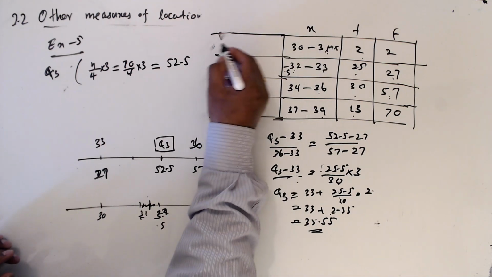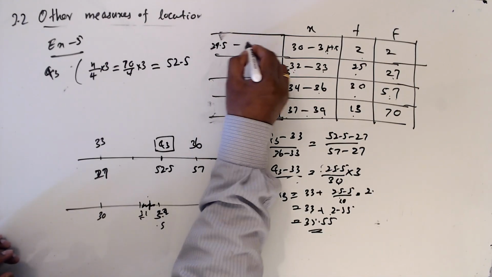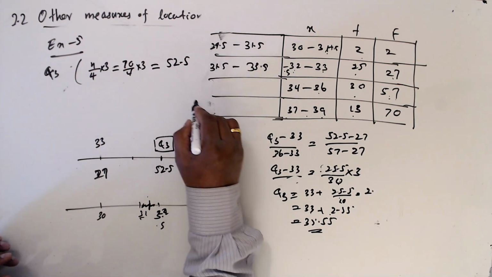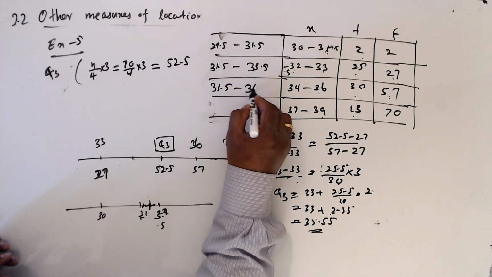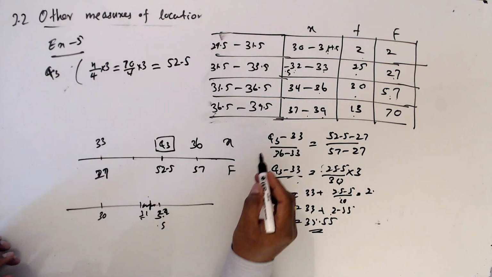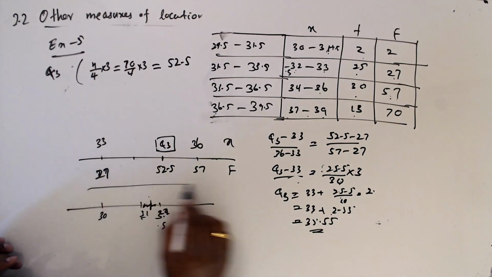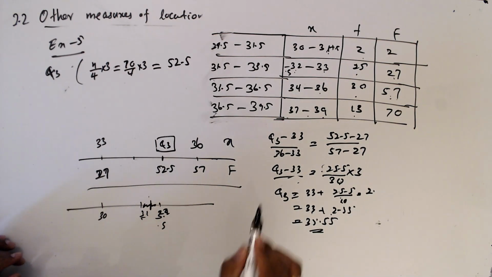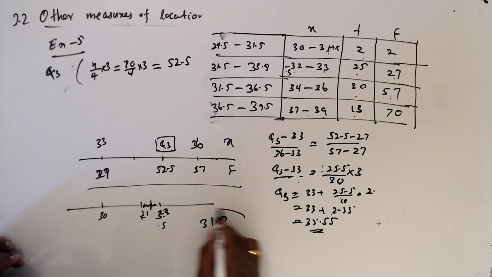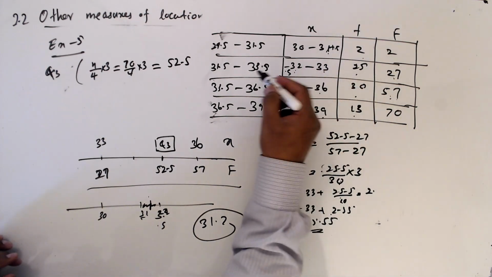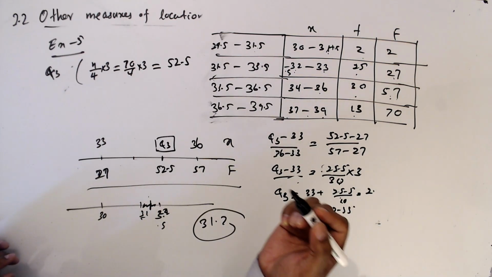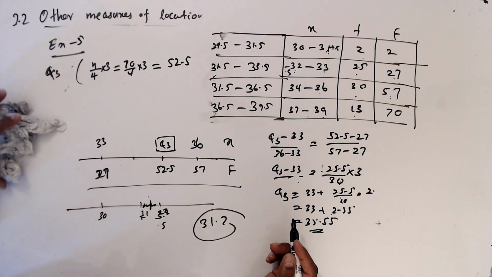Likewise, this is going to be 29.5 to 31.5, then 31.5 to 33.5, and 33.5 to 36.5, then 36.5 to 39.5, because the data is not continuous in here. For interpolation, data has to be continuous. So there is a gap. What is that gap? If you get a 30.12 number, you can't put it in here. So now with 30.5, there is no gap here, and now the boundary is clear.